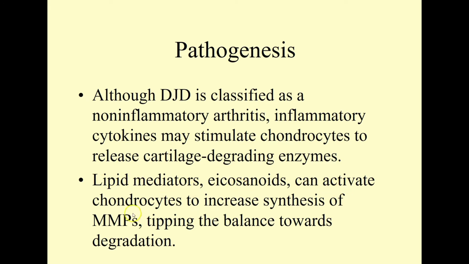They also can activate chondrocytes to increase synthesis of MMP, tipping the balance towards degradation. Now, as you can imagine, there are drug companies out trying to produce an environment that would reduce MMP production, which sounds good on the surface, except virtually every tissue in the human body that turns over has some MMP and TIMP balance scenario. So we have not been able to be very selective with MMP suppression, and it produces more widespread effects than simply to the joint. Well, maybe it's important to try to increase TIMP, increase the muting ability of the body.